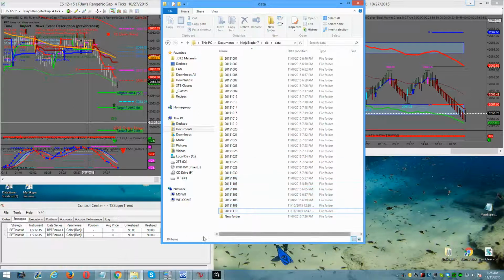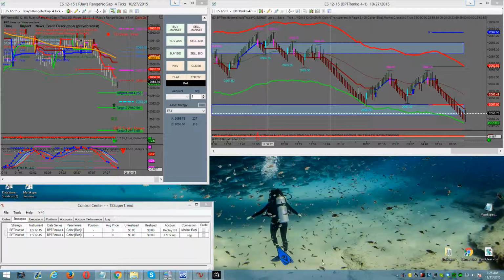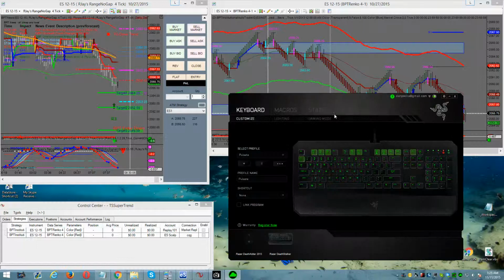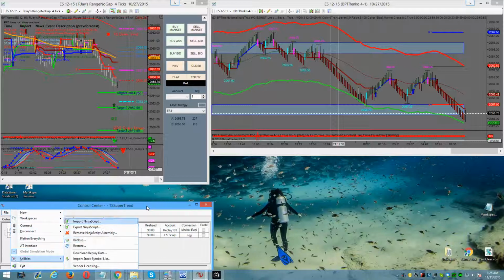I've already downloaded pretty much the whole month of October and the first days of November here. So that could be tedious, right? So what I do is I have this keyboard that does macros, and I assigned a macro to a key, and I just hit the macro key, and it goes through the rigmarole for me.